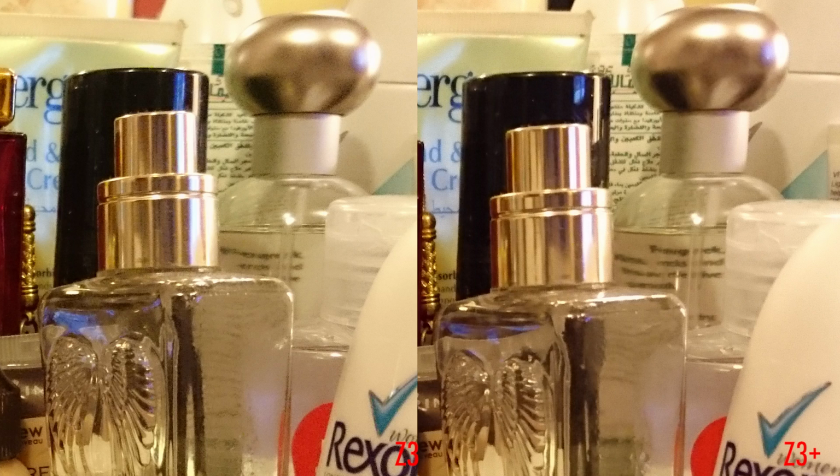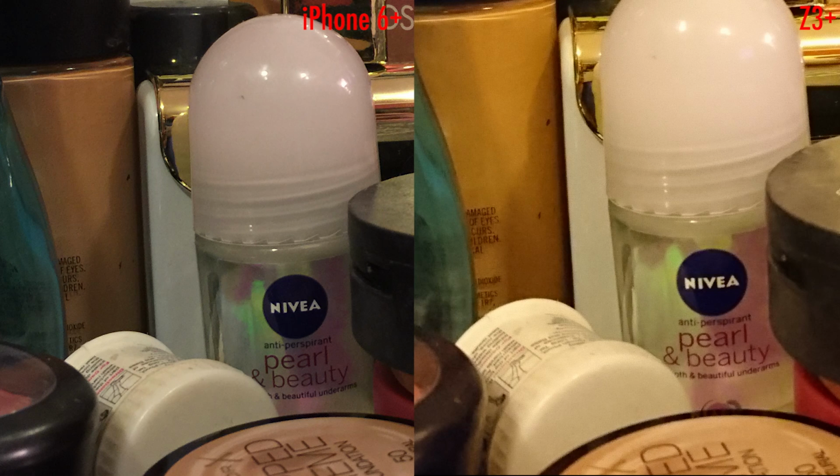It is very unfortunate that the photos taken in the superior auto mode still cannot compete with the competition. Even the 8 megapixel camera with the superior image processing can easily beat the pictures on the Z3 Plus taken in the superior auto mode. I have shown this example just to give you a taste. The full review of the Z3 and the Z3 Plus camera is coming in a couple of days.